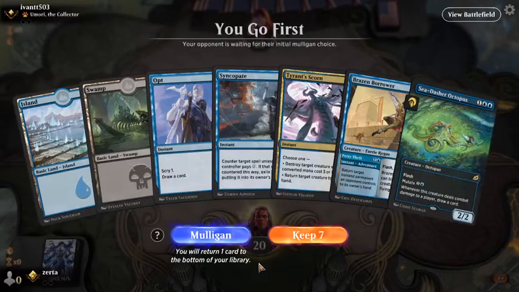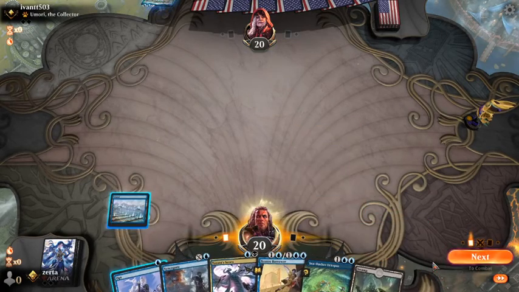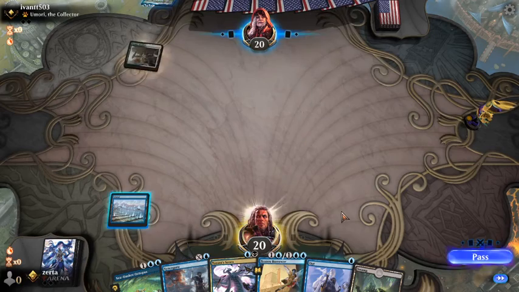Oh, absolutely, I'll be on the play. This is fine on the play. Syncopate for the first real problem. Have an Opt that we're going to cast on turn 1 looking for a third mana source.